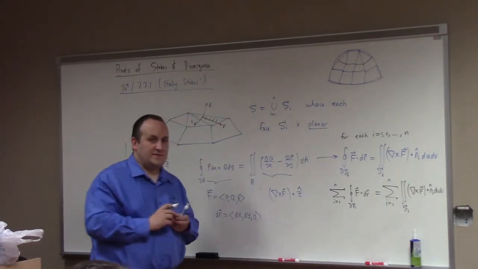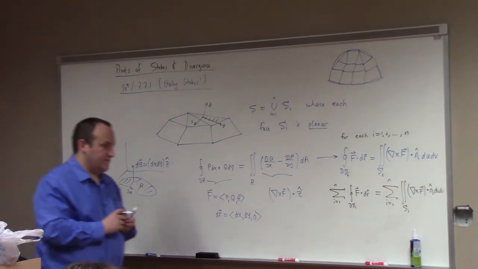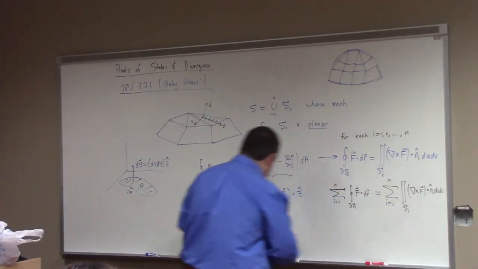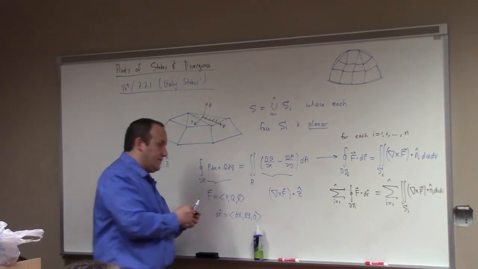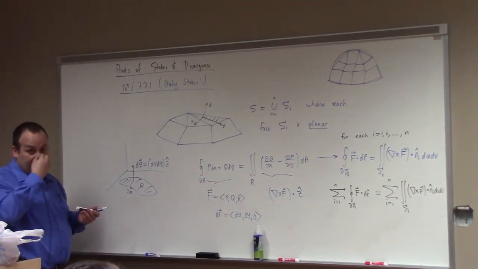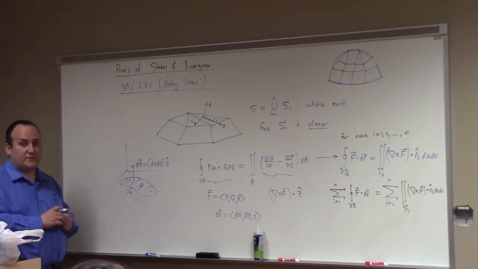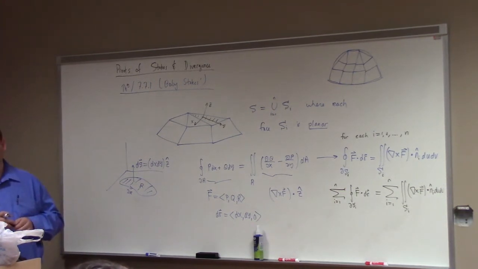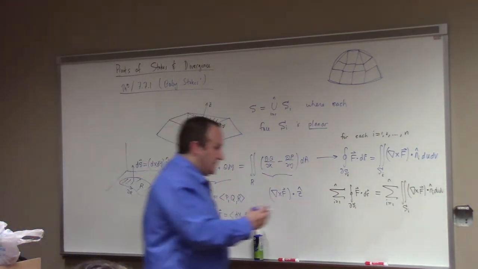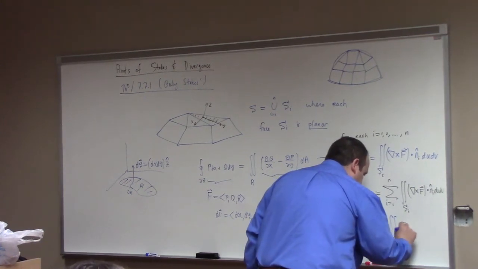There probably should be a u sub i and v sub i there too, if I'm going to be picky. But the larger point here is, if you really look at what we have, and you sort through the definition, you'll see that all we have on the right-hand side is nothing more than the surface integral of the curl over this polygonal thing. Because to calculate the surface integral over a polygon, we do the surface integral on each face and add them up. But that's exactly what we have on the right-hand side. So on the right-hand side, we have the surface integral over S of the curl.